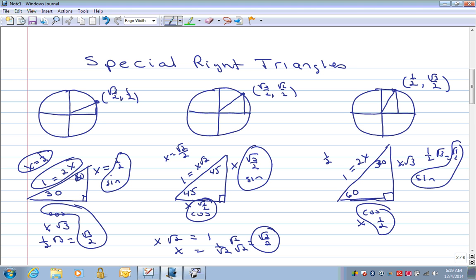But for your special angles, I believe it's really important just to know them. Just to know them. For all other right angles that we will be dealing with, you will want to go through a process and figure them out, or use the Pythagorean theorem to figure them out, which is what we'll use quite often as well. All right, let's take a look at another way to look at these angles, just in a chart.